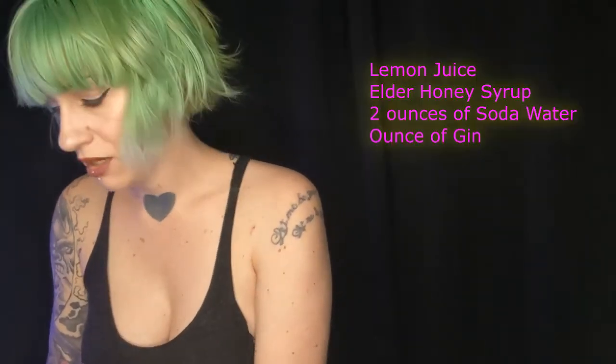Welcome back. So we're gonna make that second drink that I had talked about, the Elderberry Healing Potion. We're gonna make it with the incorrect syrup that I made last time, so don't forget about that. Remember, it calls for more of a honey syrup, and I made a honey tea because I don't like reading, I guess. Untrue, I love reading, but I'm kind of a bonehead. So let's get to it.